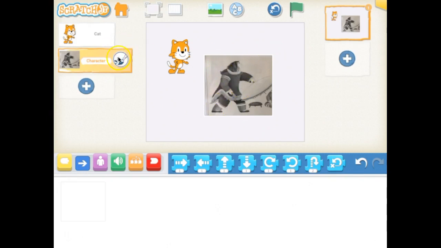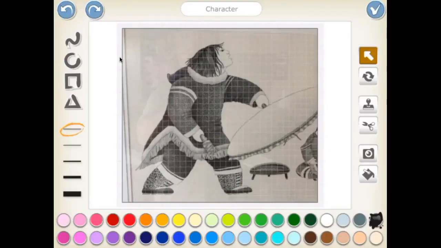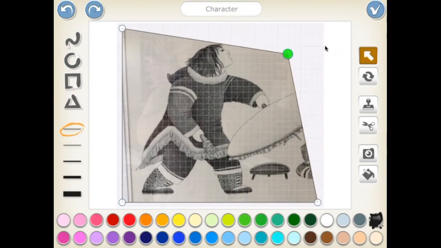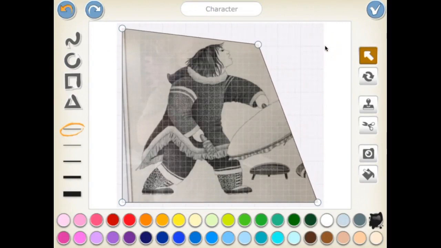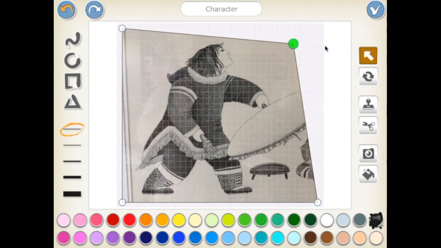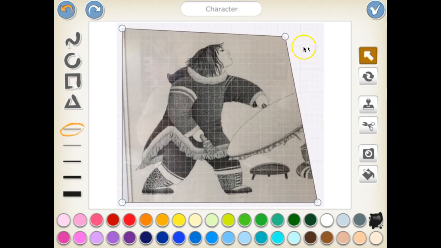So I tap on the editing paintbrush there, and when I tap on this character once, you'll see these little handles appear on the corners, and I can move those around. Now, it's going to be very hard to do a really good job of editing this character with only 4 handles. But the cool thing is I can add handles. I just tap on this line. I'm going to add a whole pile of handles down here, or these little circles.